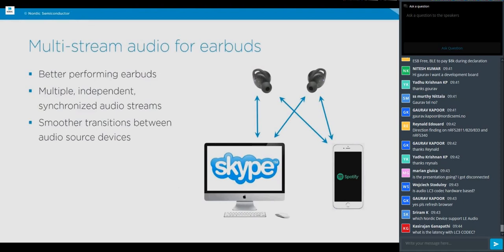You can have one channel to each earbud, which are synchronized and independent. And it also enables smoother transitions between audio source devices. So if you're listening to your smartphone and then you want to listen to your PC, this should be much smoother with LE audio.